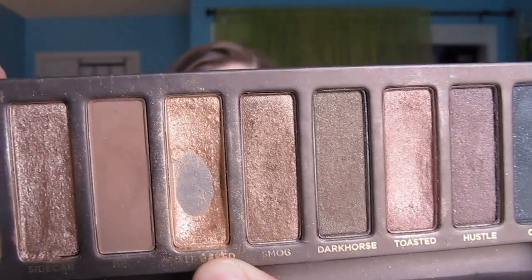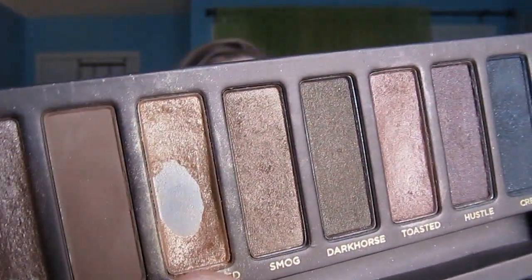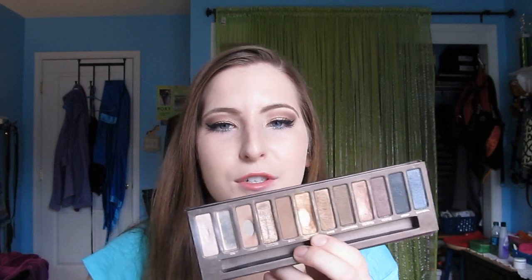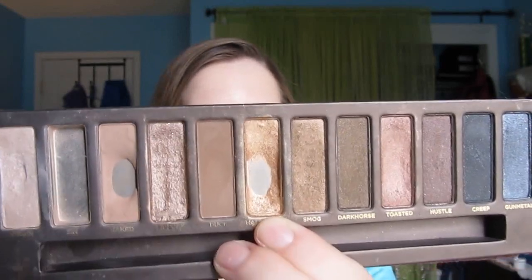I believe last update I hit pan on Half Baked from Urban Decay — I just had a little bit of pan on it. As you can see, I made a ton of progress on it and expanded the pan a lot. I also hit the edge on the left side, which is awesome. This is a gorgeous gold shade — I really, really enjoy it. I wear it a whole lot and I think it's perfect for the holidays. That's what a swatch of it looks like — I think it's the perfect gold for me, not too warm or too cool. I have expanded the pan on that and I might be able to finish this by the end of the year, but I doubt it. But I'm going to keep trying.